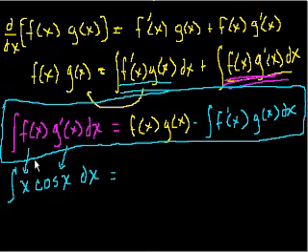And actually, try it the other way around, and you'll see that if you took the antiderivative of x, you get something that's more complicated. You get x squared over 2. So that's the intuition, and let me just solve through it, and hopefully it'll make a little bit more sense.